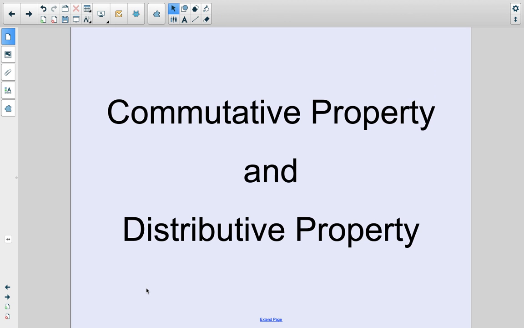Morning, grade fours. This morning we're going to be talking about two things in math that will make your job of trying to do multiplication a lot easier. They are called, and they're big words, the commutative property and the distributive property. They sound like big words, but when you take a look at what they mean, it's actually fairly straightforward. So today we're going to look at both of these.